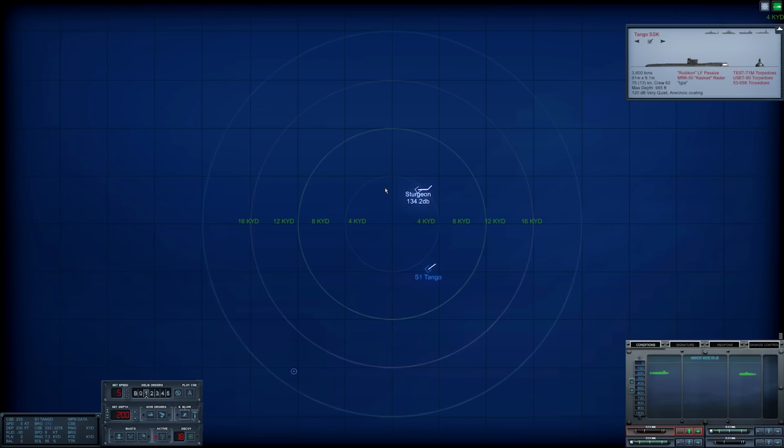So at the moment, we're just ears open for a second submarine. Oh, that's not good. 7.2 and she's at 7 knots, so she's listening and she's turning back in our direction. Speed 2. Make turns for 2 knots. Maneuvering, rig ship for ultra quiet. I want silent running. I want 2 knots. We're at 133.6 decibels. We're actually really loud at the moment for some reason.